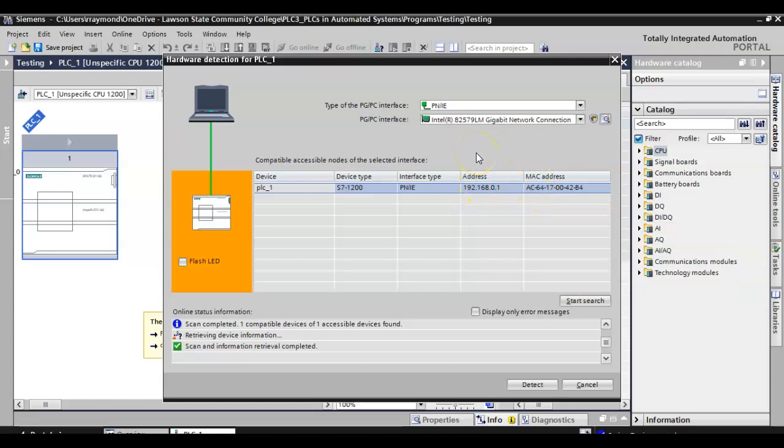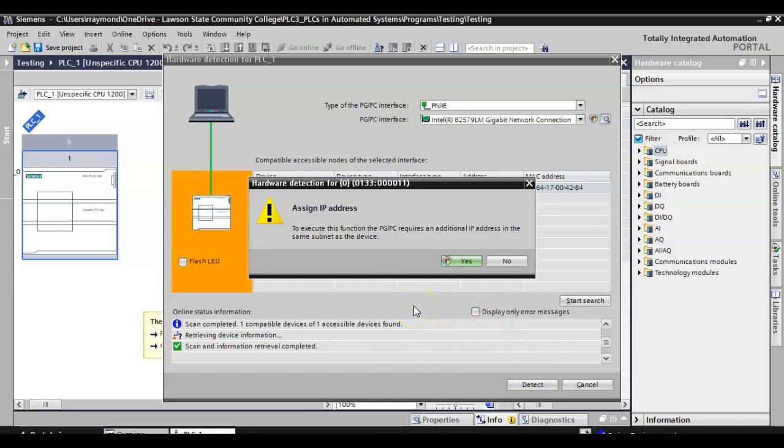And what's going to happen if you've got a network that's got a bunch of Siemens PLCs out there, it's going to go out there and find all the MAC addresses, right? So that's one of the pieces of information you'll have to get off the side of the PLC before you hook any modules up to it, because it's on the right hand side of the PLC, just like it is on the Allen-Bradley PLCs. So we're going to detect this guy and see if it can figure it out. It's going to make sure it's got an IP address.